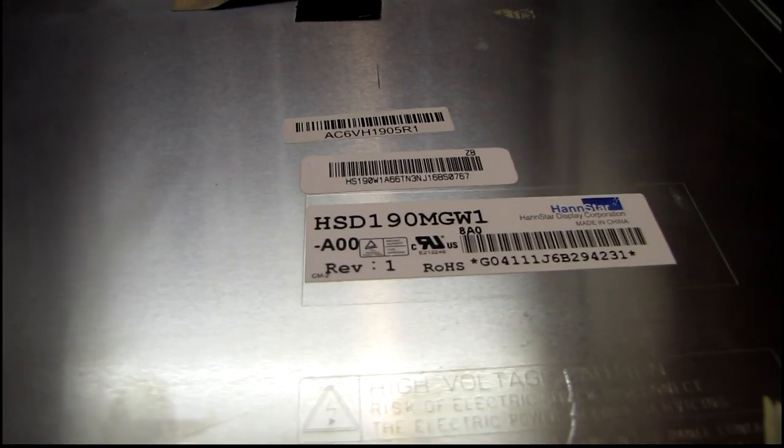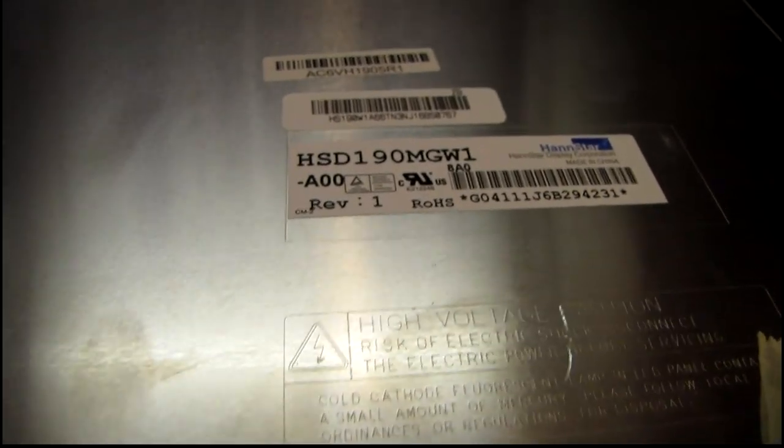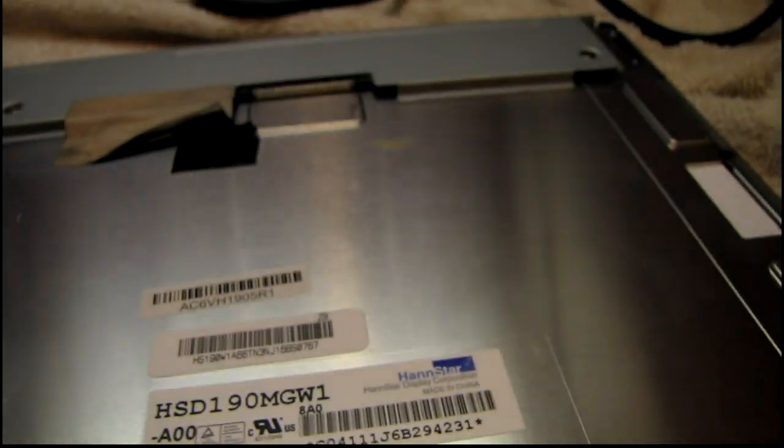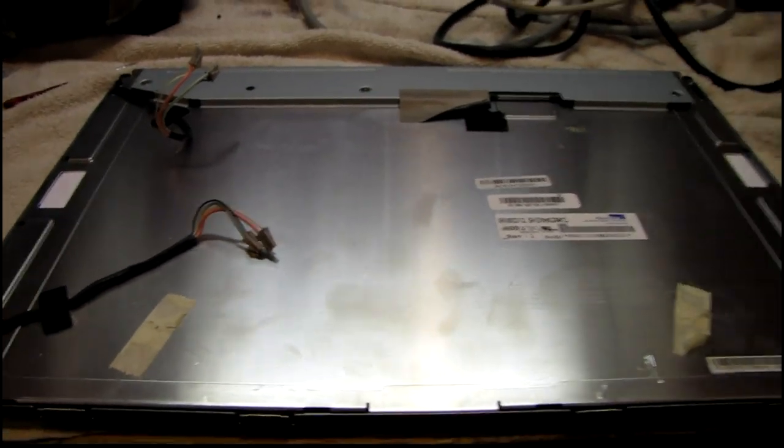I got the panel back in one piece. There's the part number of this panel, by the way. I'm really surprised I couldn't find one cheaper on eBay. This is easily one of the most fragile, complicated things I've ever taken apart and put back together, and it's gonna be a miracle if it works. I probably should wait a few hours for the silicone to set before I try to power it up, but I'm so anxious to see if it's gonna do anything. It's all hooked up — I haven't waited for the silicone to dry. This is the actual first power-up.